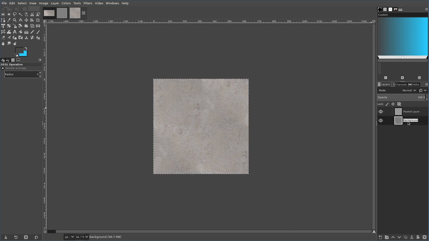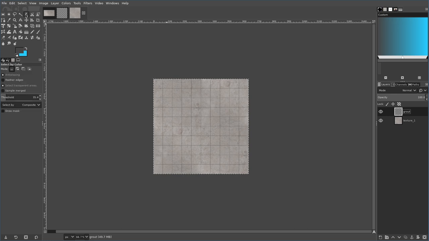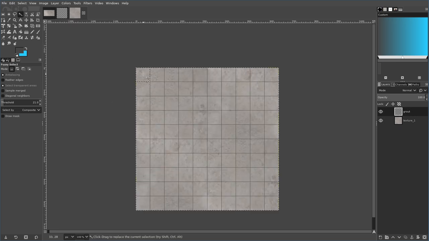Let's go ahead and label our layers. I'm going to call this one grout, and I'm going to call this one texture 1, and I'm going to move texture 1 underneath our texture 2 here. And what I'm going to do now is select our grout layer, and I'm going to choose this tool here, the little wand, and with the grout selected, I'm going to select one of the empty tiles. Now I'm going to hold down Shift, and I'm going to select every other tile.